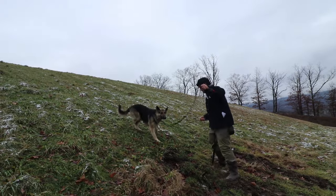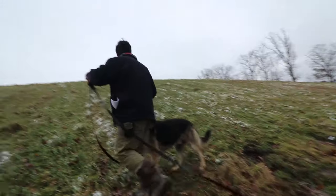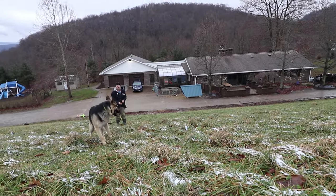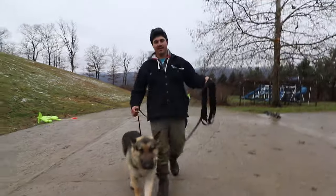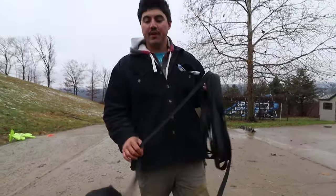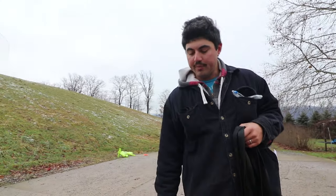Come. Good come. Did you hear it? You saw the flag. He has not yet figured out the concept of hearing that beep, beep, beep, beep, and turning around and coming to me. He hasn't made the connection yet, which is okay.